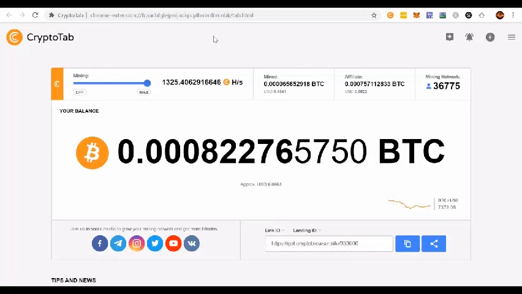We're going to be talking about how to turn CryptoTab into a life-changing passive earning stream of Bitcoin that can grow independently all by itself, meaning you don't have to do anything, and your earnings can go up potentially day after day after day, compound exponentially to the point that it could be to a life-changing level of Bitcoin or cryptocurrency that you're getting every single day, that you can literally cash out if you want to every single day.